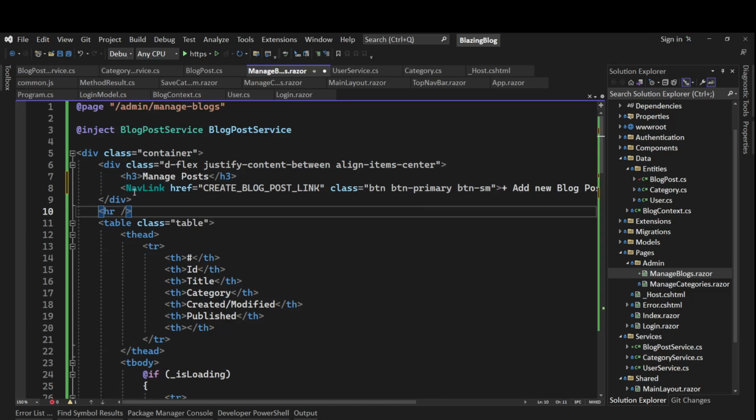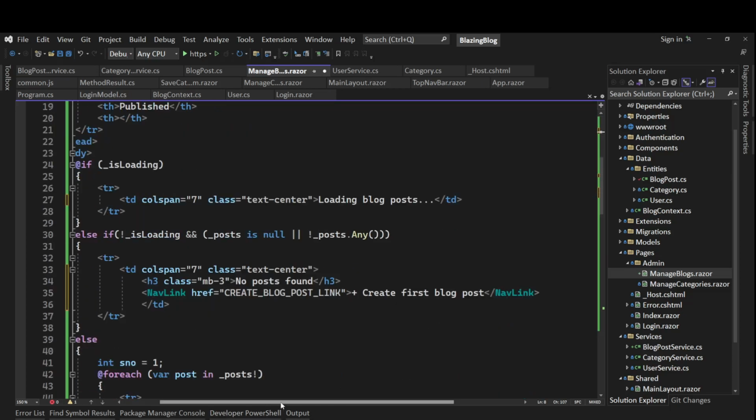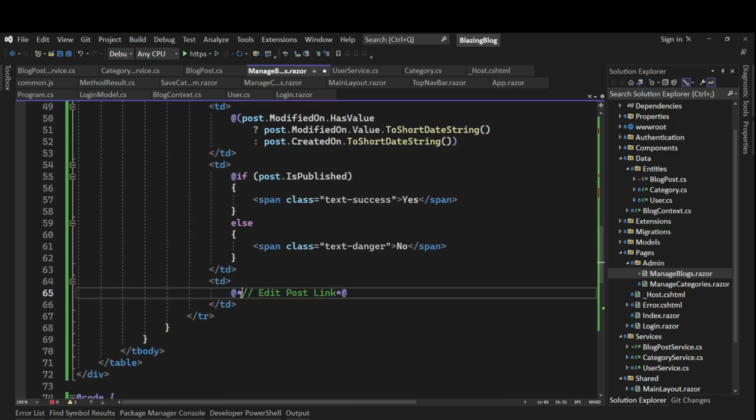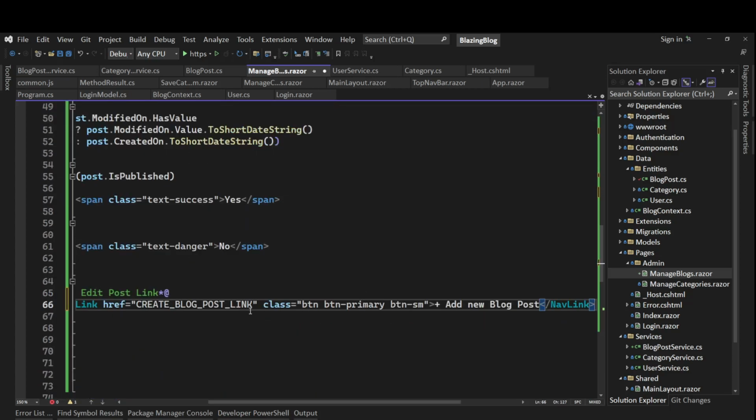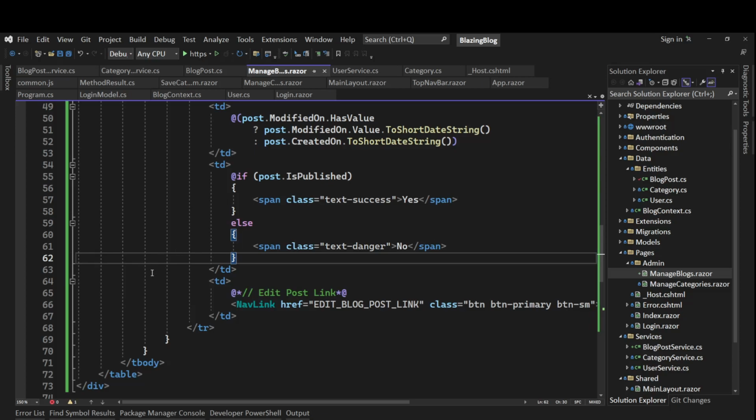After this, we will have a similar thing in the last TD, this added post link. So here let's say added blog post link, and here the text will say edit. Cool. Save it and let's see if we can see this new design.